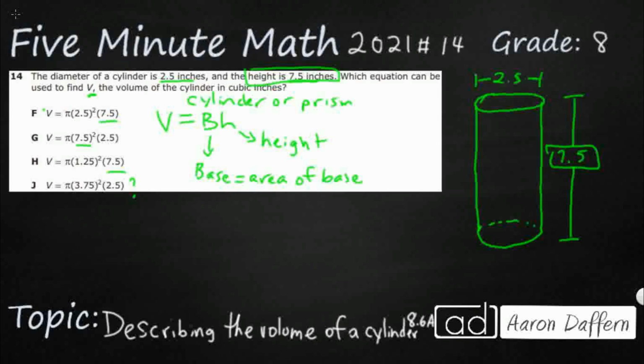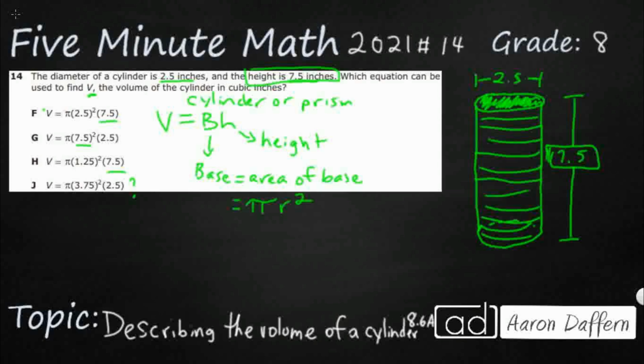So really, the volume is going to be the area of this base times how many stacks, how high that area is. We're looking at how many circles you would have to stack up on top of each other, 7.5 inches worth of circles, to get this volume. To make that happen, we need to figure out what this base is. If it were a triangular prism, we would find the area of that triangle. The cube, we'd find the area of the square. In this case, it is the area of a circle, and that is going to be pi r squared.